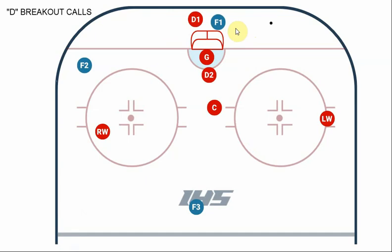D2 will call "reverse" if either the "over" or — more often — the "wheel" falls apart. For example, if D1 is going "wheel" but gets caught by the forechecker chasing him, D2 has pivoted below the goal line and calls "reverse," so D1 can bank the pass back behind the net to D2 instead of coughing the puck up. Or if we call "over" but a forechecker gets in the way and the weak side breakout is no longer an option, we call "reverse" and reverse the direction of play to the better side. D2 sees what's happening, calls "reverse," and D1 makes a bank pass back off the boards to D2 — and now the whole other side is open for the breakout.